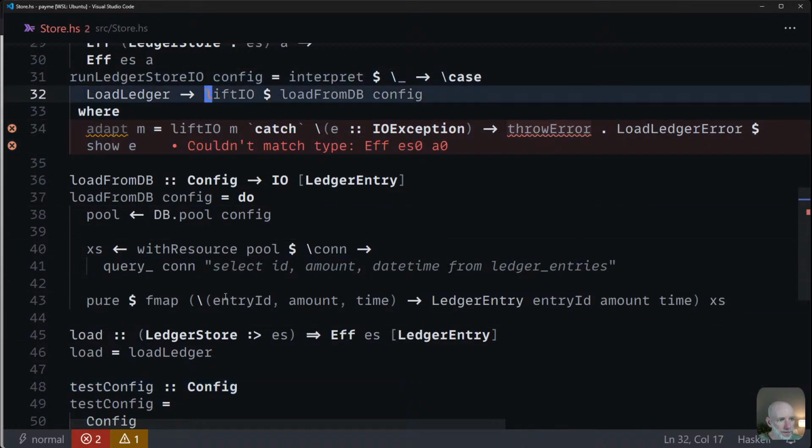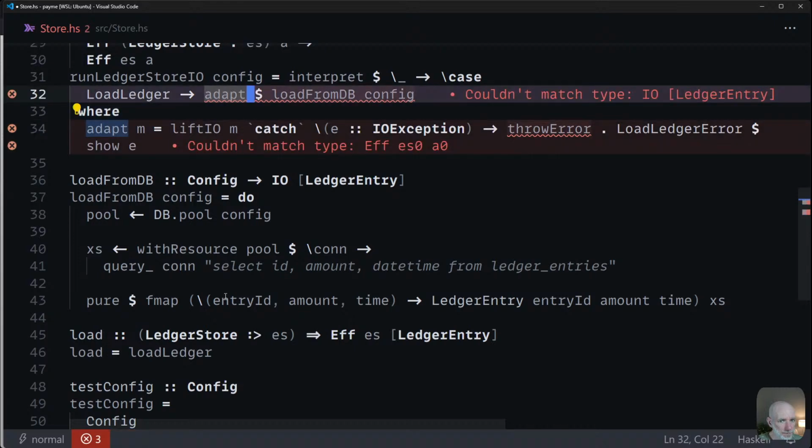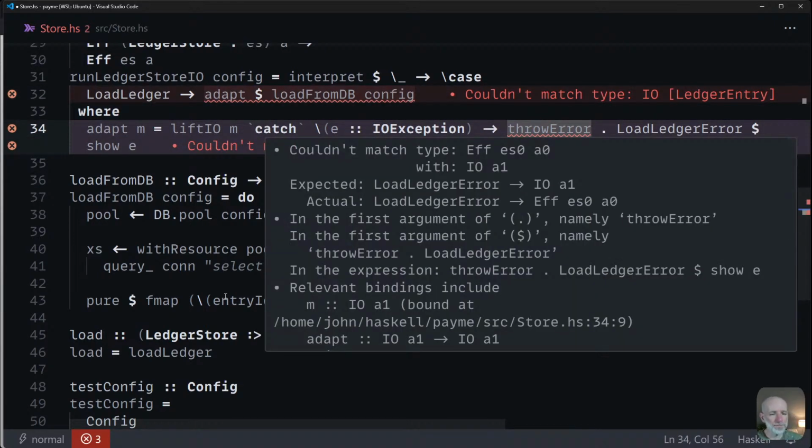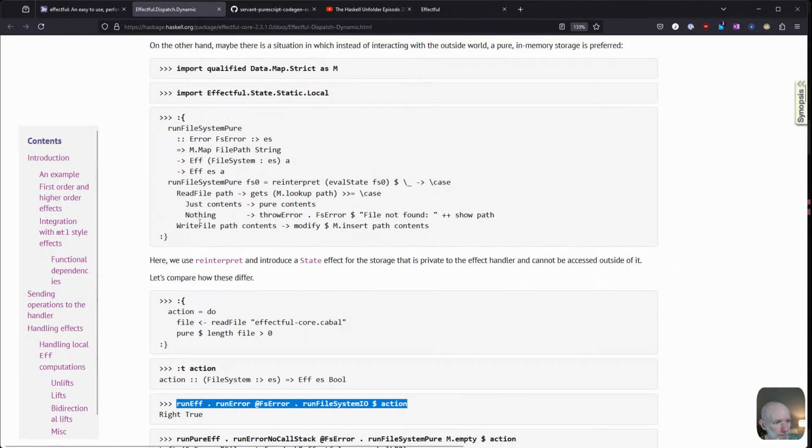Okay, so it's not lift out here, it's adapt. And it's getting choked up on this thing, it seems. So I couldn't, the type it's looking for. Oh, is this a parsing error? Sorry, I was just wondering if run IO is in the right place.